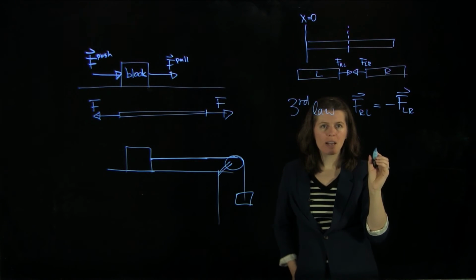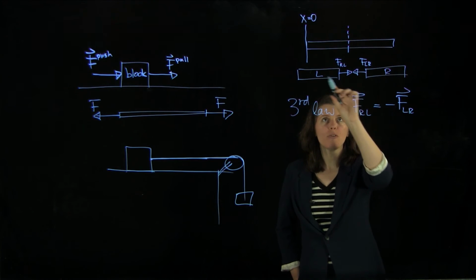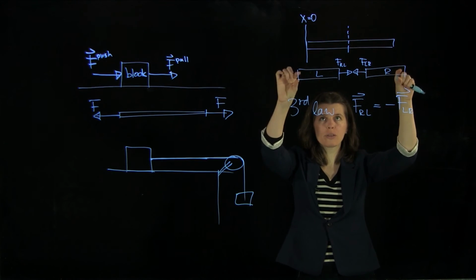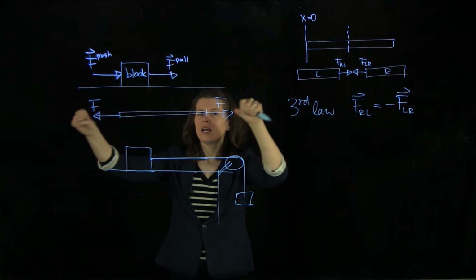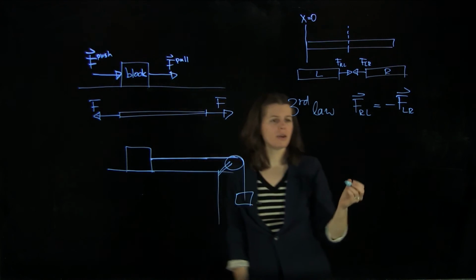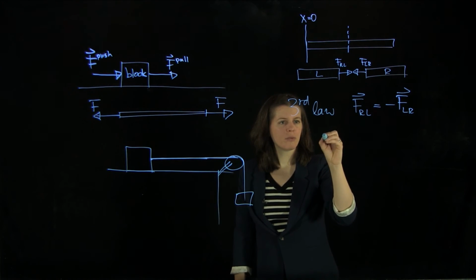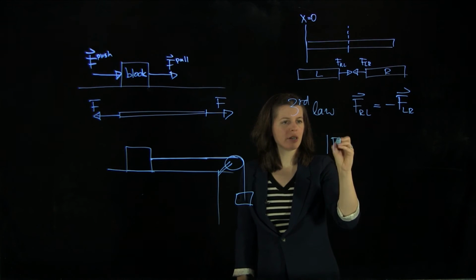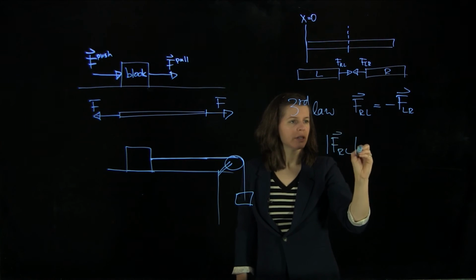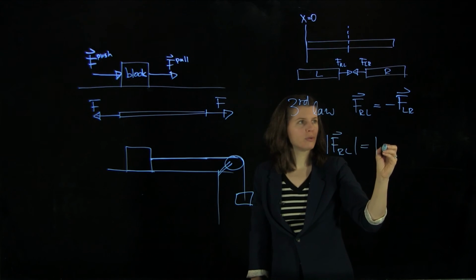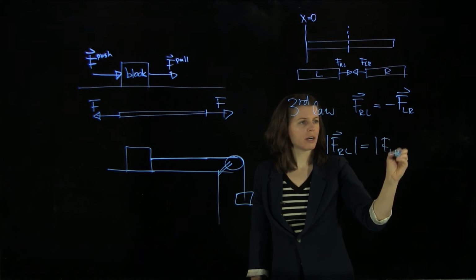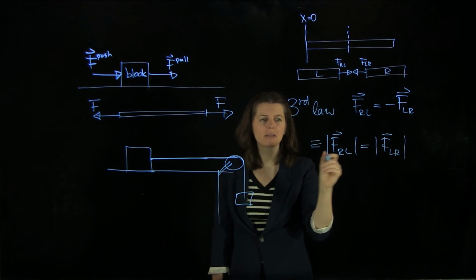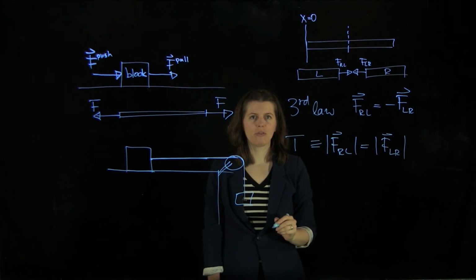But what we want to define now actually is tension. The tension force that is happening along this rope here in our tug of war if someone pulls from the outside. And for that, we're first going to look at the magnitude of our interaction pair here, F_RL. And that, of course, equals the magnitude of F_LR. And we're actually going to define now this magnitude here as the tension force.